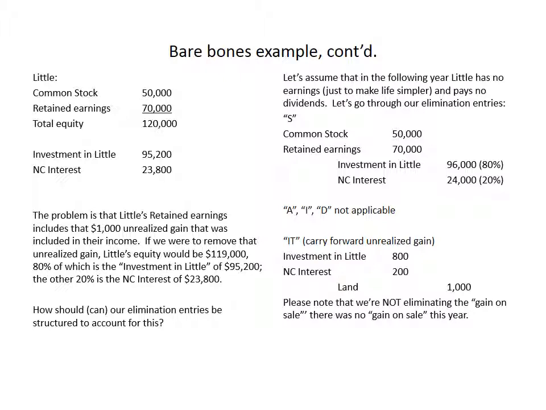Again, in this case, please note that we're not eliminating the gain on sale. There was no gain on sale this year. The gain on sale was last year. Last year we eliminated it. Now we're carrying forward that unrealized gain and saying, how did that unrealized gain affect the other accounts in our accounting system this year? And again, we had to reduce the land, and we had to sort of clean up the relationship between our investment, the non-controlling interest, and the subsidiary's equity accounts.